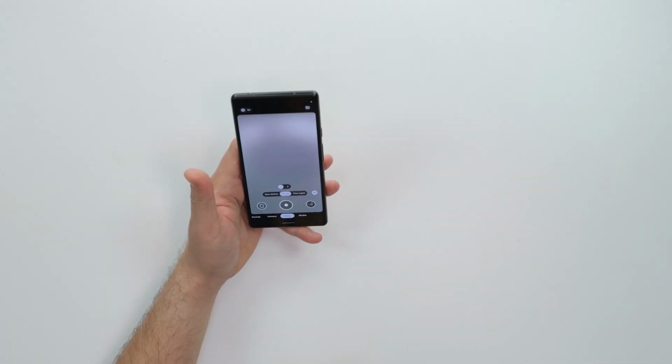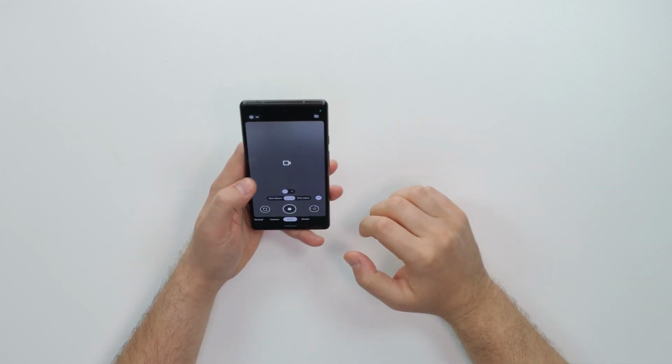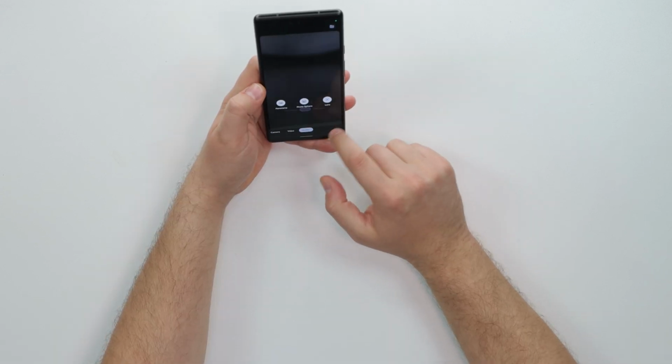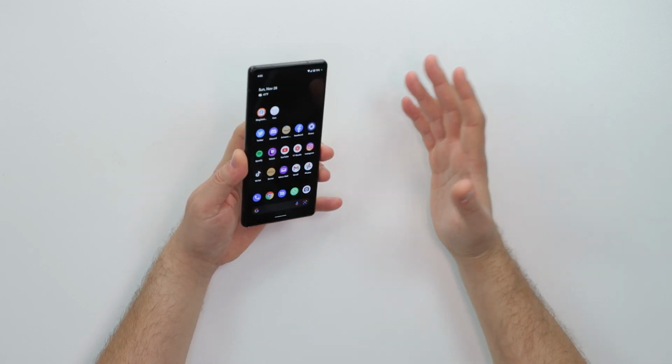But when I also had it in active, the Tensor chip, or maybe it wasn't enough RAM, for some reason, it didn't make it as smooth as it was in standard. So if you look back, standard was much smoother than active. I don't know what that is, but it actually did that. I was a little surprised. The camera does do a good job for a phone that's priced at this price point.